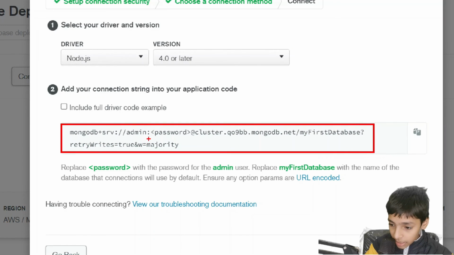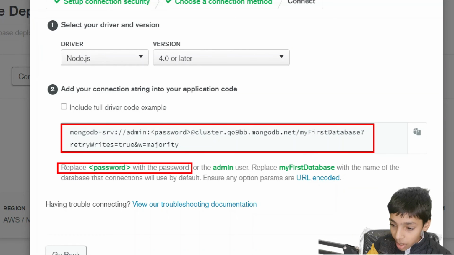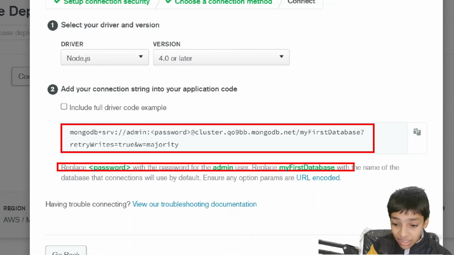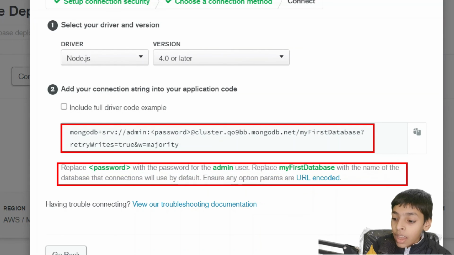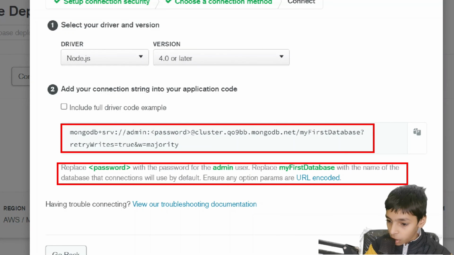Basically we got admin, which is the user that I created, and the password, which obviously I created, I know what the password is, and then the name of the database. You can see they're saying replace password with the password for the admin user, and replace myFirstDatabase with the name of the database that connections will use by default.